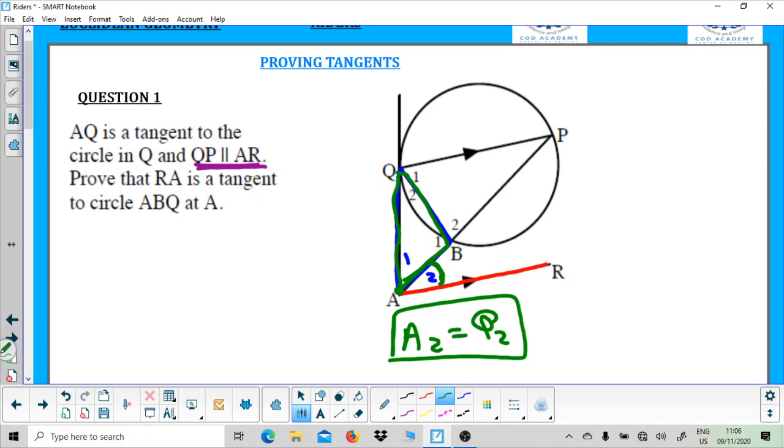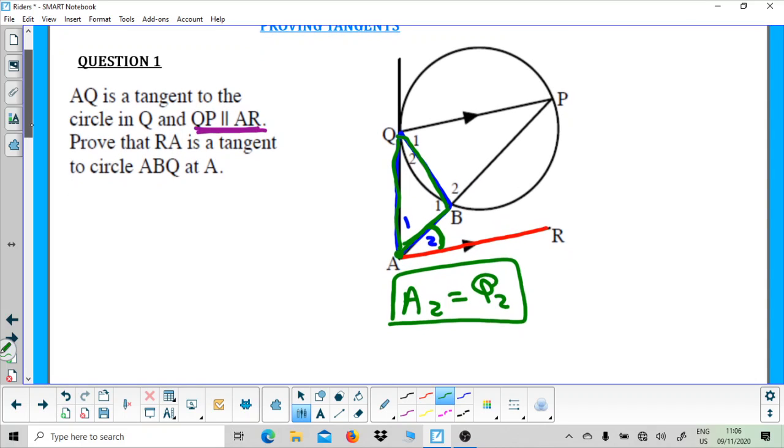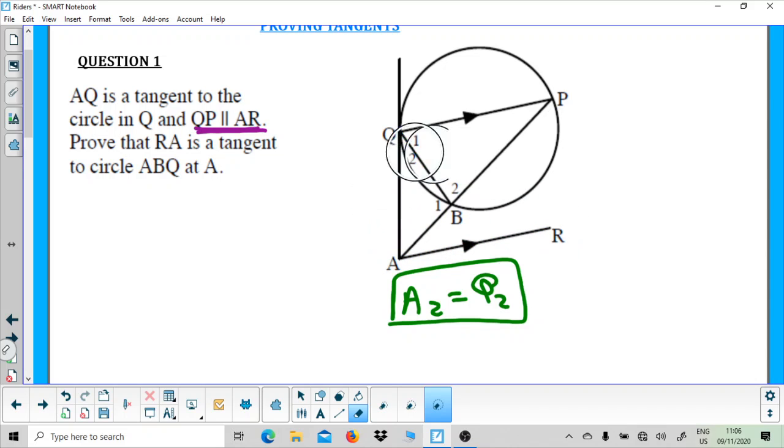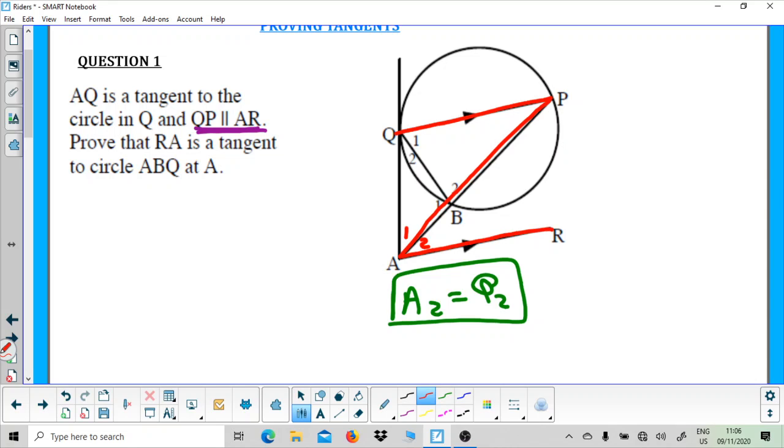So let's go and try to do it together quickly and figure out what's what. So find angles that are equal to A2 and find angles that are equal to Q2. So I am going to remove everything now so we can try to work. And please, because I've already named that A2, I may have to write those 1s and 2s. So if you look at angle A2, I can't help it but to notice that it is equal to P. I hope you are seeing the same thing. You see, with these parallel lines here, it's difficult to miss. But is it going to be helpful? A2 is equal to P right there.